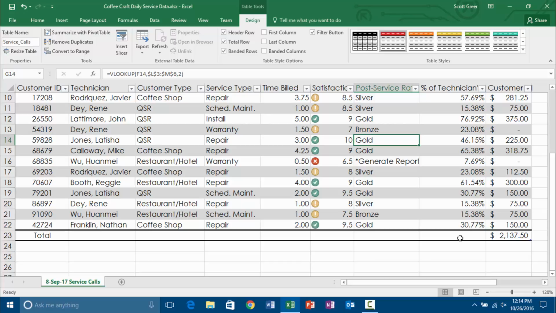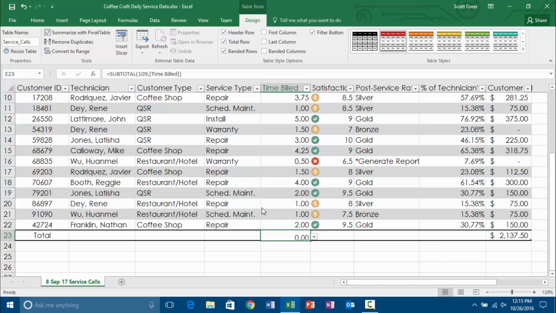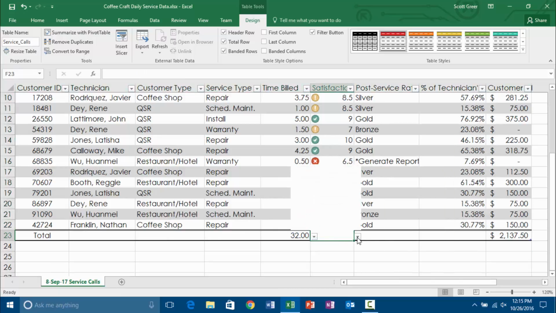Now, what if we wanted to know for time billed though? We come down here, oh, look at this. I want to know time billed, is it going to have me total? Because I want to do an average really bad. But yeah, it's going to give us total. We're going to do the average on the next one. So I can say, I also want this one. I want you to sum that whole column up, and it does. And then over on this one, I want to say, what's my average for my customer rating?